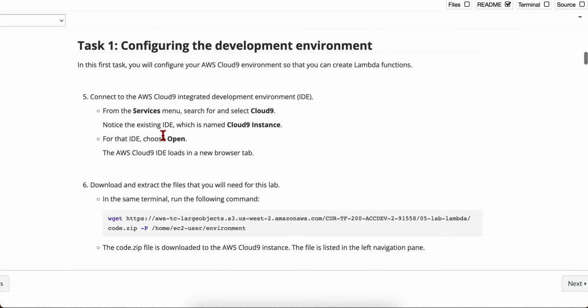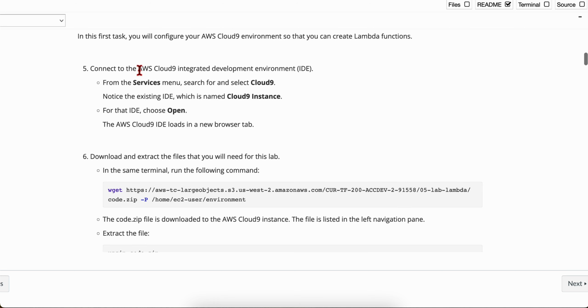Now, let's go to task 1, configuring the development environment. In this first task, you will configure your AWS Cloud9 environment so that you can create Lambda functions. Connect to the AWS Cloud9 Integrated Development Environment, IDE.